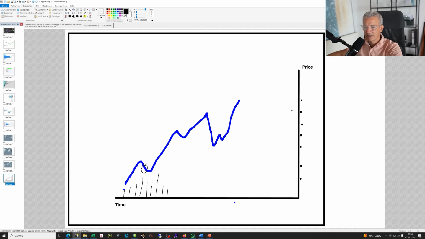For example, you can see that in this price range here, 100 trades were executed in my example. Now the market has traded this price range again, and let's say another 70 trades were executed there. This means that when summed up, we would have a total of 170 trades at this price level. So what happens now with the volume profile? The volume profile adds up these respective trades at the corresponding price levels.